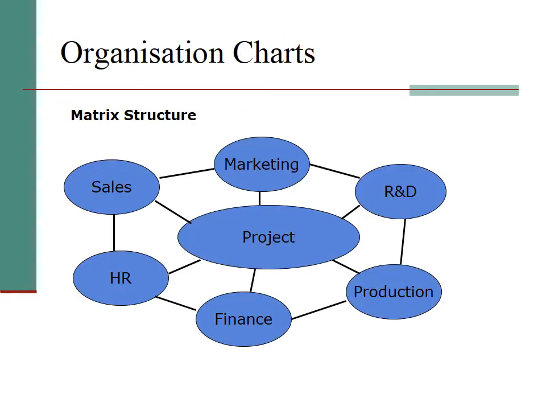Then we have the matrix structure, so you need to turn to page 9 in the blue book, and you have a matrix structure. This is perhaps the most complex structure that you'll get. So if I start round about the outside edge, those are all the functional areas that we would know. But let's say, for instance, this business, let's say we're Apple.